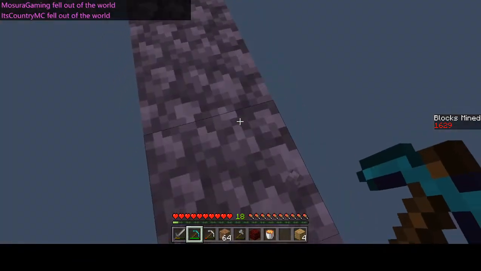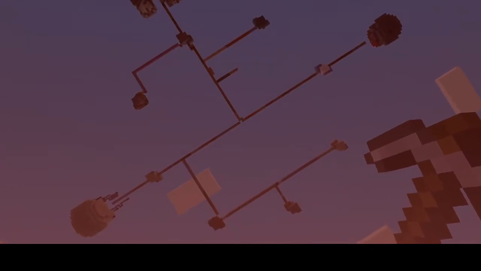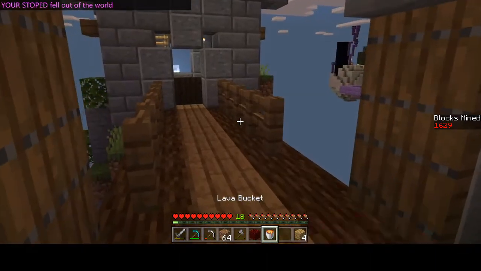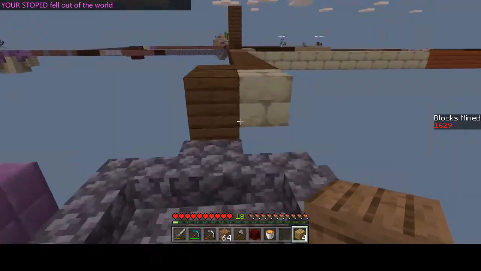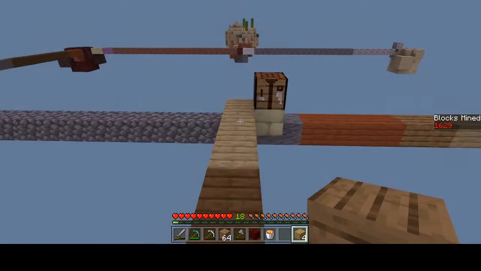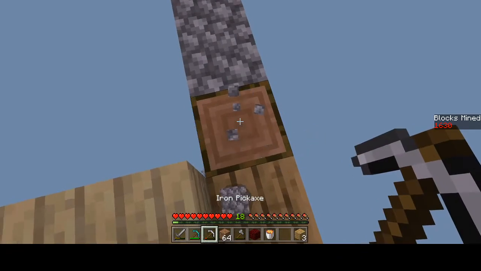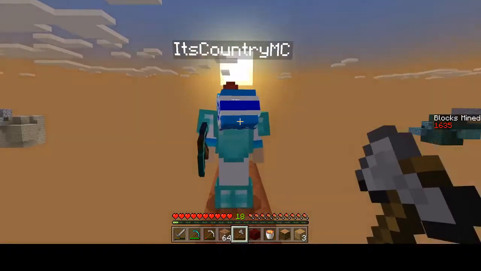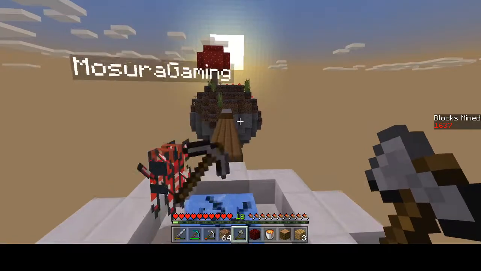Come here. You see this? Wait. Wrong block. Wait, is it this block? But how is that block? Baba, come here.